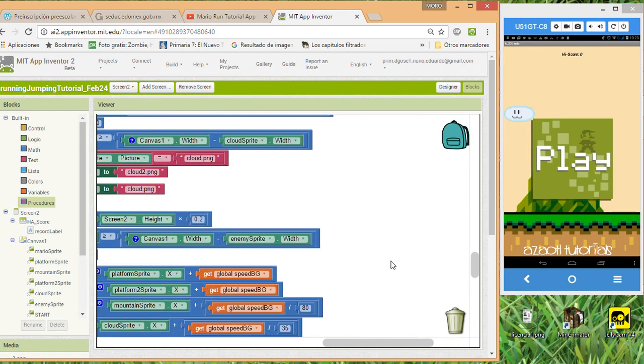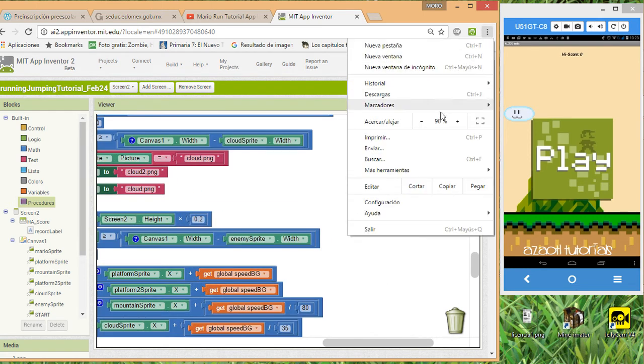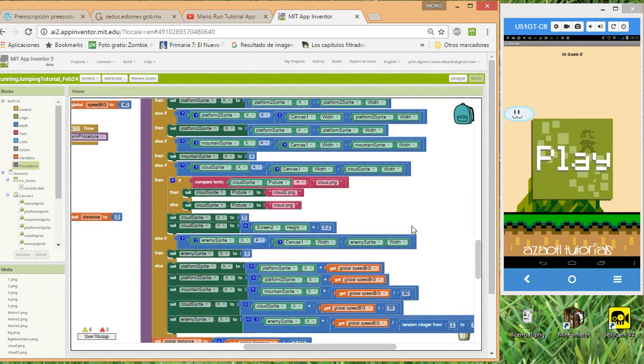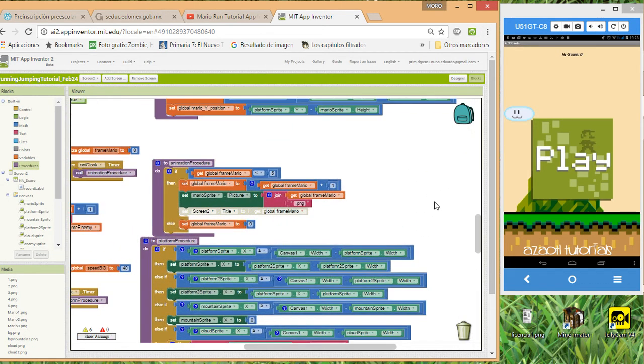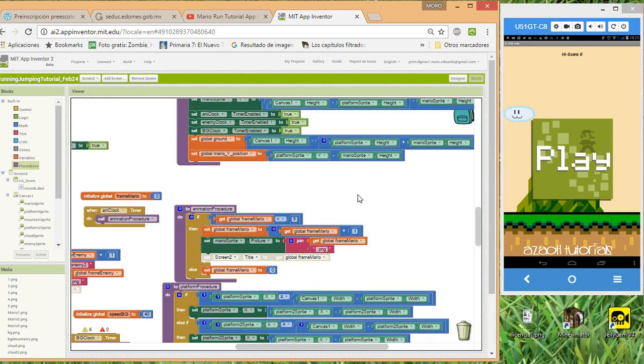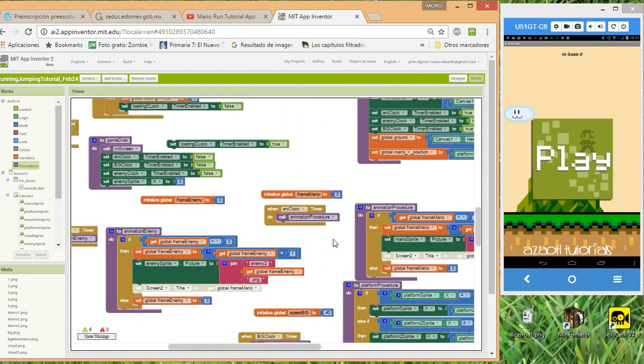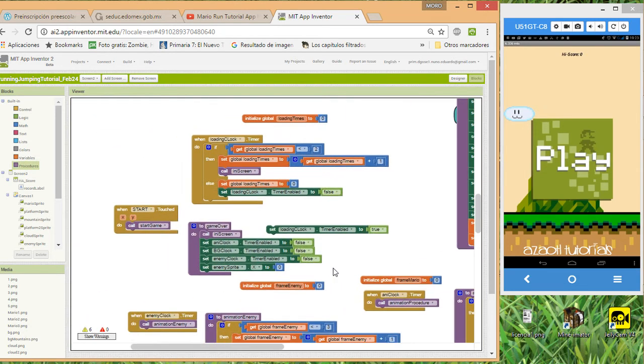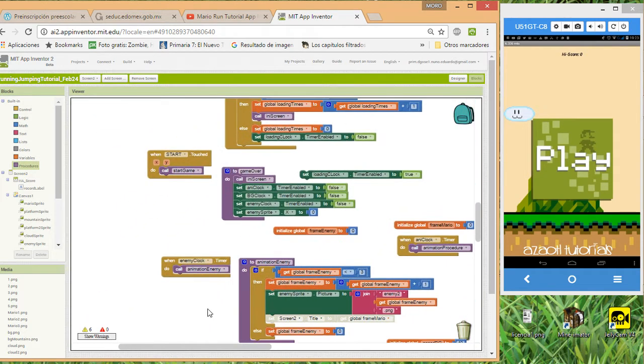That happens sometimes. Gravity, global ground. Just give me a second. Let's shrink this thing, zoom out. Global Mario, these are the frames. We have canvas, start game.